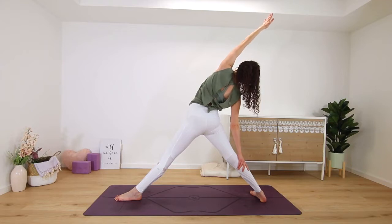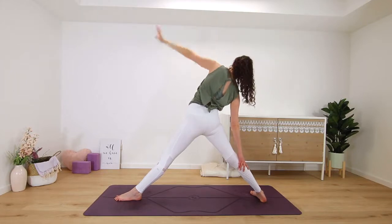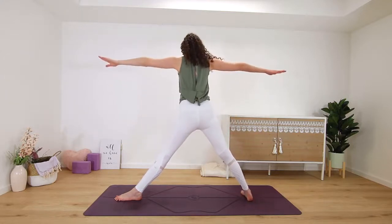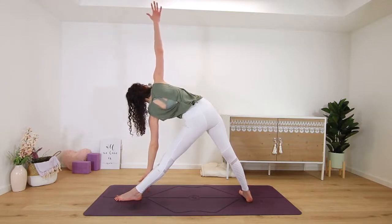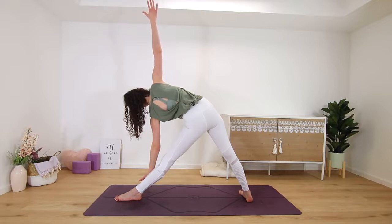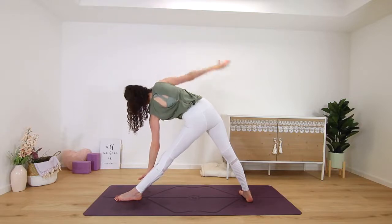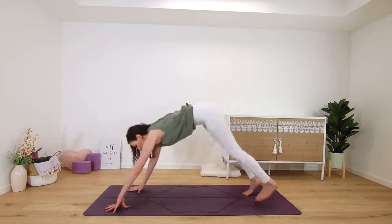Right away into reverse warrior — left hand up, maybe look up. Reverse triangle pose, straightening the left leg. For triangle, maybe bring your back foot in a couple inches before you send your hips back and lean forward and down with your upper body. The left hand can hold onto your left shin or thigh, or you could also use a block on whatever level serves you best on this day. Your right arm can extend up to the sky. Deep inhales and exhales, and then release — palms frame the foot, step back into downward facing dog.